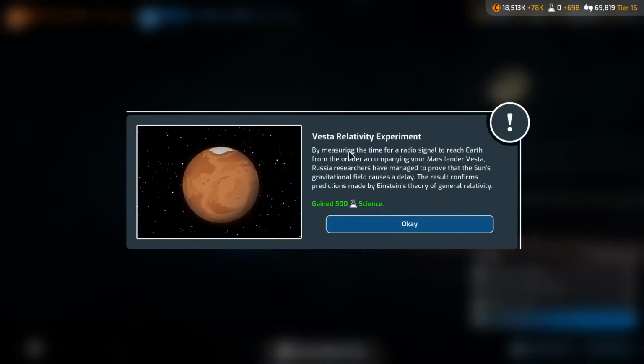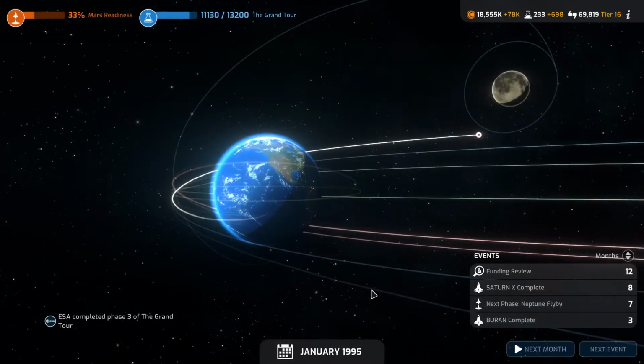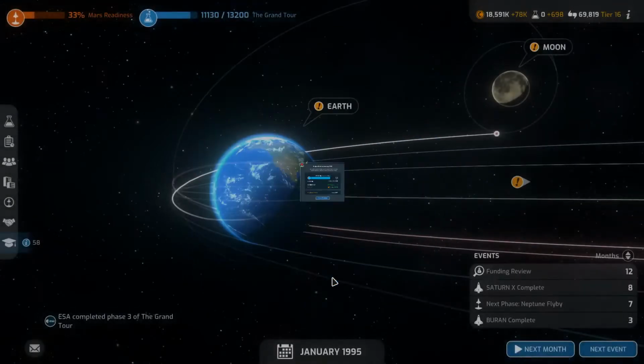Vesta Relativity Experiment. By measuring the time for a radio signal to reach Earth from the orbiter accompanying your Mars lander, Vesta, Russian researchers have managed to prove that the Sun's gravitational field causes a delay. The result confirms predictions made by Einstein's theory of general relativity. Good for them. A funding review. Funding would be nice. Accept and continue.